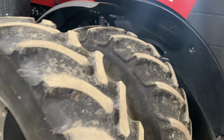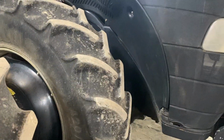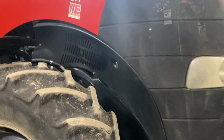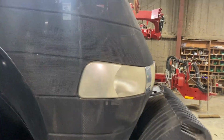It's got the suspended front axle and suspended cab. I love that. I wouldn't buy another tractor without that because it rides so much better. The other one does not have that, but this one's got all that on it. It's got the CVT transmission, which we like. We wanted that, so we bought that.